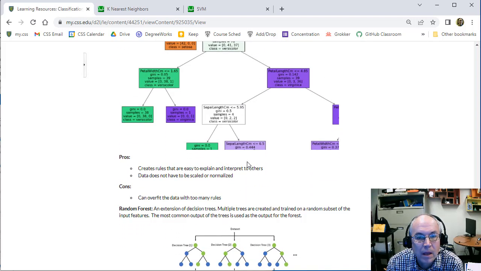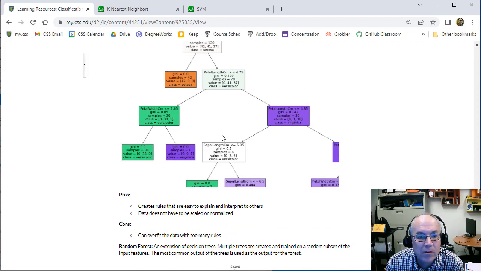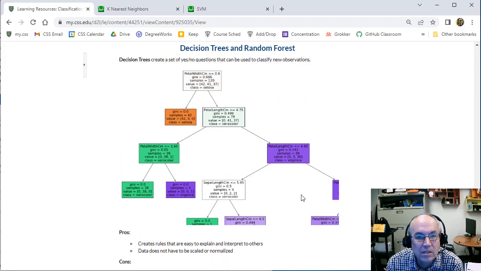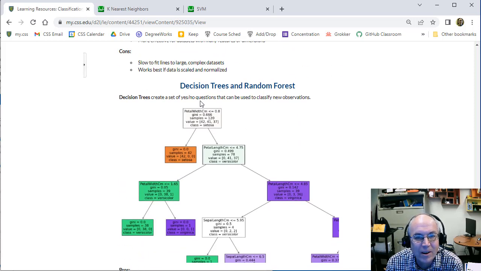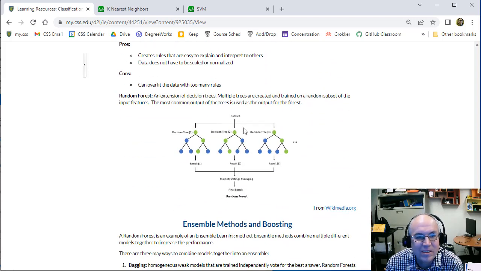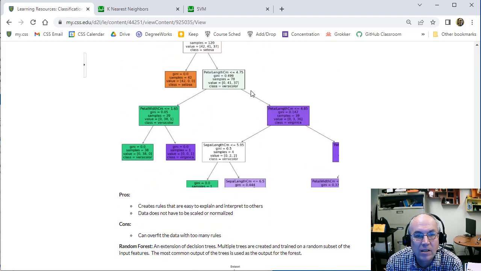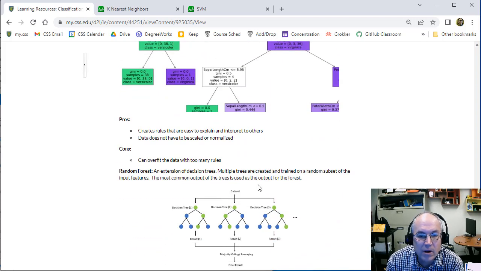Now, a way to improve this is to combine multiple decision trees together. So we can do what is called a random forest. So again, if we have a decision tree, if you put a bunch of them together, you're going to get a forest, of course. So we're going to have a random forest here. We're going to have multiple decision trees. We're going to feed each tree some different data from our set. So we're not going to feed it all the data. We're going to feed each tree a subset of the data and have it make decisions there.